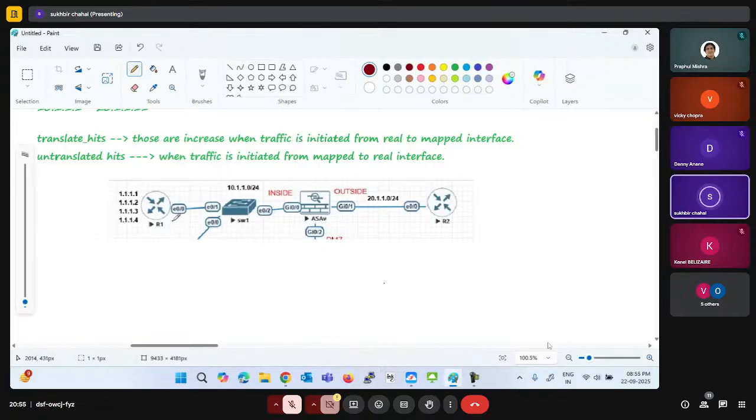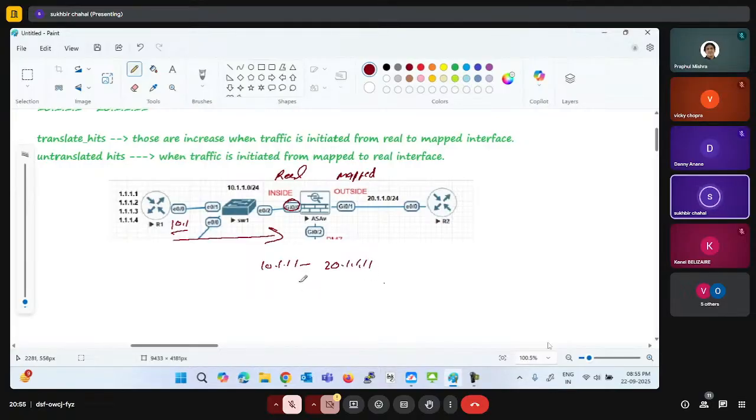The traffic is coming from 10.1, right? So whenever traffic is coming like this, this is my real interface according to the configuration, and this is my mapped interface. Why? Because 10.1 is the source IP address which is translated into the 20.11 IP address, right?